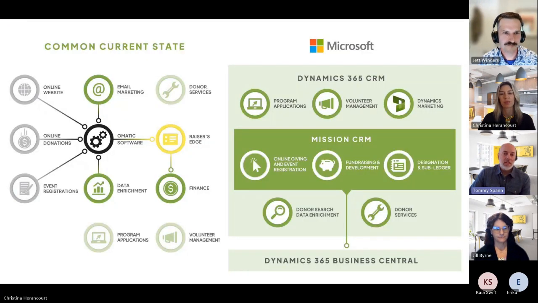So this is a diagram that is meant to showcase what we hear described verbally almost every day. I talk to a lot of organizations that are currently using Razor's Edge, and you could swap Razor's Edge for some of these other products in the market, but predominantly we hear this about Razor's Edge.